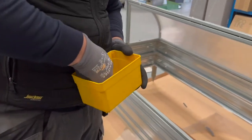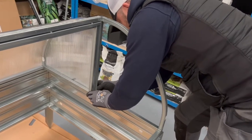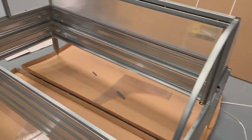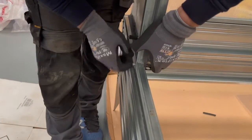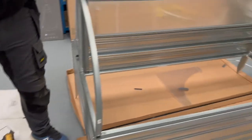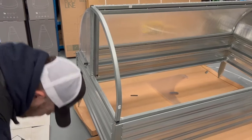Okay, now we need to secure it. It doesn't slip off anymore. Secure it now from this side. This side. Okay, so now we need to do both sides again. Let's start with this side here.